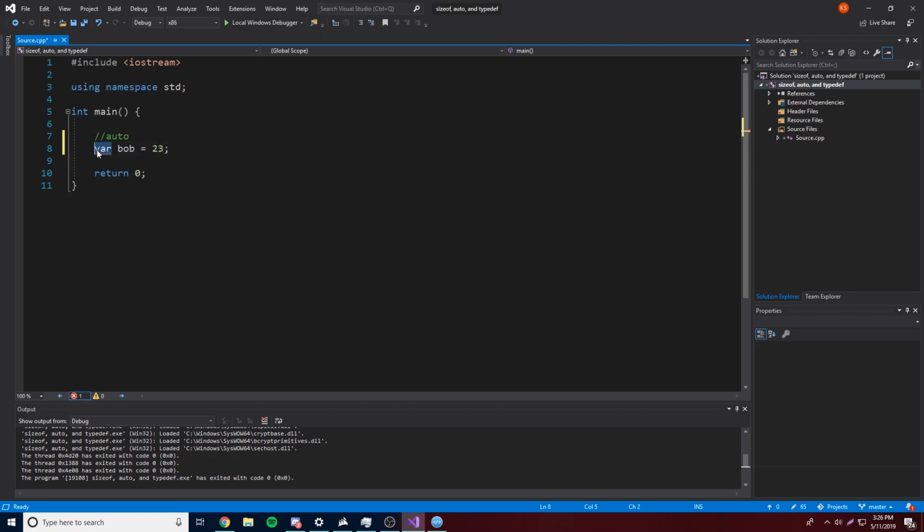I put var, by the way, because that's how you do it in JavaScript. But to do that within the C++ language, instead of integer, we can specify a data type automatically. So we can do auto bob. The C++ compiler is going to look at auto bob is equal to 23 and try to figure out what variable data type 23 is going to match to. Obviously, this would be either a short or integer, right? So it's going to match it to its corresponding value and fill it in for you behind the scenes. It's going to change it to integer automatically, okay? So we do auto bob, and let's try printing this out to see if it works.